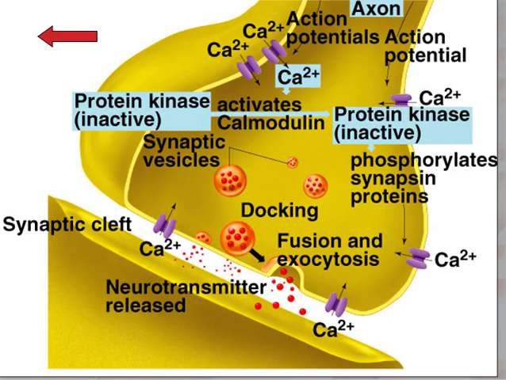There's an intermediate in here that I don't really care that you know at this point. It's called Calmodulin. We'll get to that a little bit later when we get to the endocrine system. But so the calcium is going to activate this Calmodulin, which actually does the activation of the protein kinase. For now, I'd just like you to know, calcium comes in, it activates a protein kinase, and when that protein kinase becomes active, it allows the synaptic vesicles with their transmitters to move to the surface of that presynaptic membrane, rupture, and release their transmitters. The transmitters are going to diffuse across and bind to receptors, and when it binds to receptors, it's going to cause something to happen on the postsynaptic membrane.